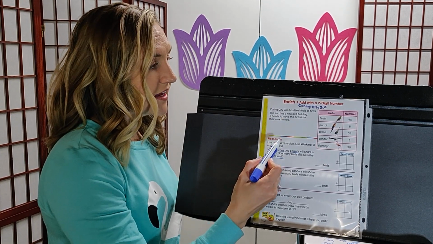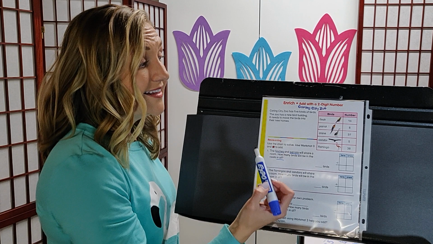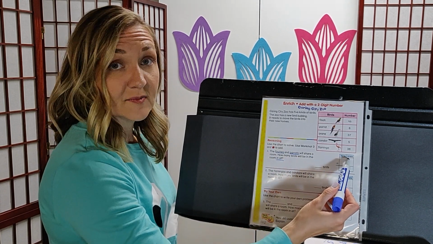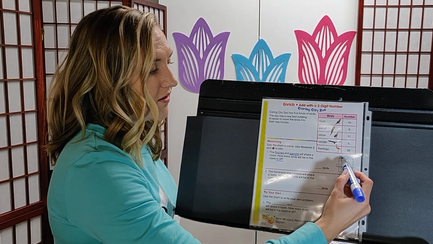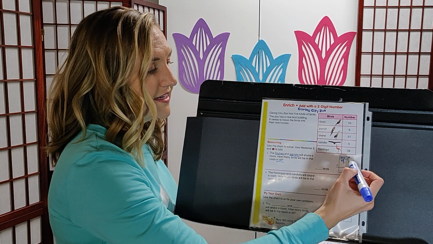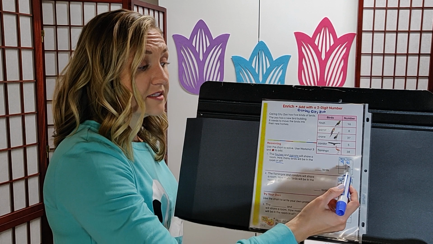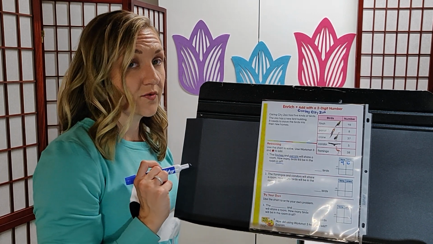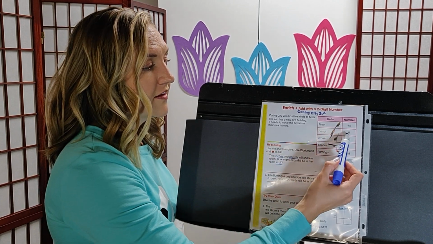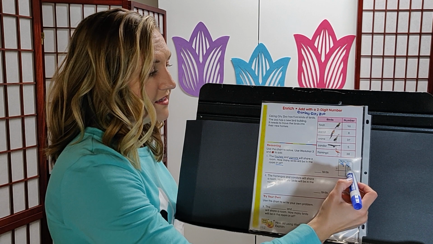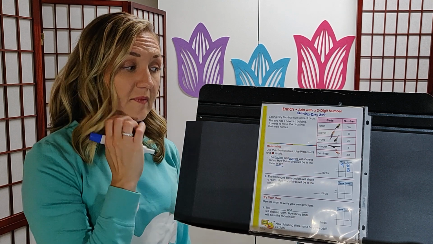So finches, I look here for a finch, and it says there are 46. I need to write this correctly in my tens and my ones column. So I have 46. I write the 4 in the tens column, and I write the 6 in the ones column. Write it pretty small because you're going to need to leave some space for writing the parrots as well down below. Okay, the parrots have 8, so I'm going to write 8 here in my ones column. Okay, so I have 46 plus 8 more. That's what my problem looks like.